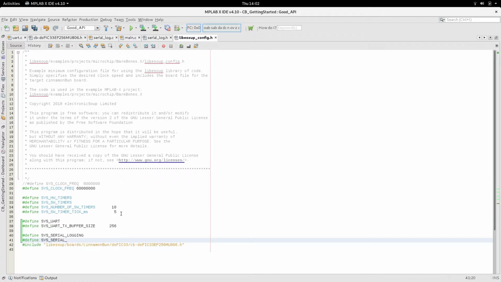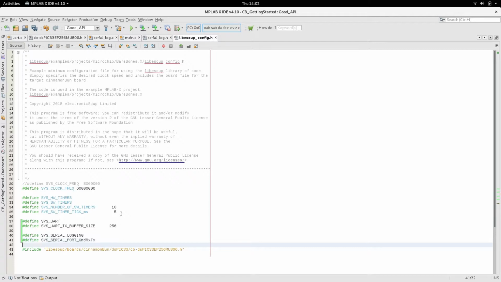That debug logging port can be in 2 configurations, so we have to specify. I'm going to go with ground RxTX. The alternative obviously is ground TXRX. So that's my pin configuration, and I have to connect up my USB cable.